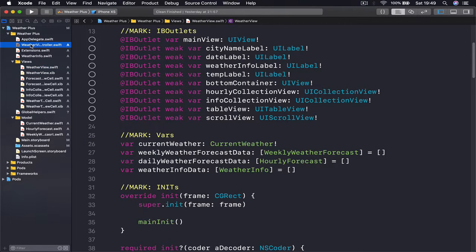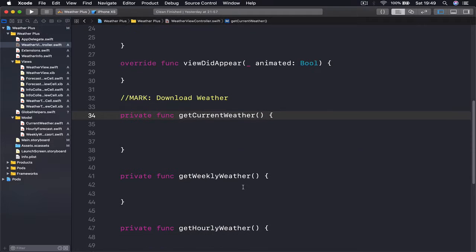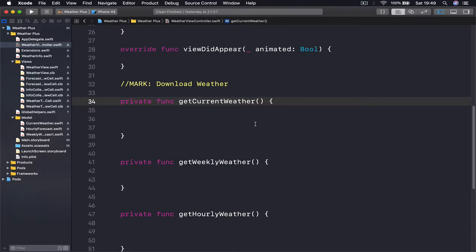So whenever we are downloading weather for a specific location, we want to pass the weather view so that we can populate the weather view and display it back. So each of these three functions will have two parameters, the weather view and the location of the weather, so we know which location to download. Currently we are working only with a hard-coded location, which is in my case my current city.